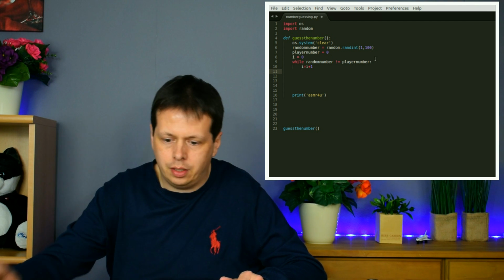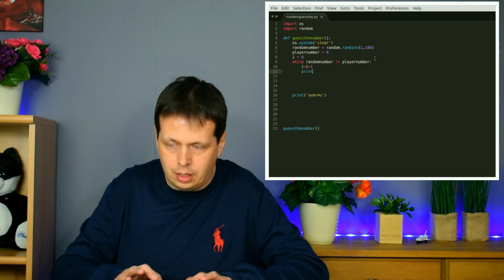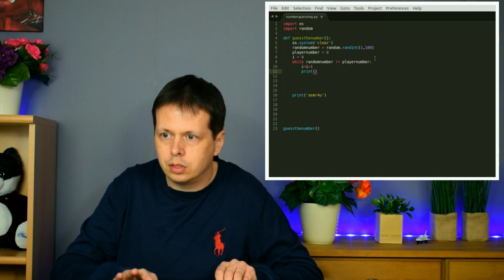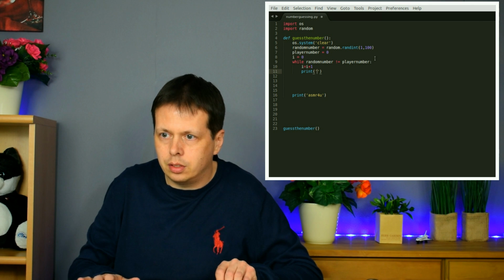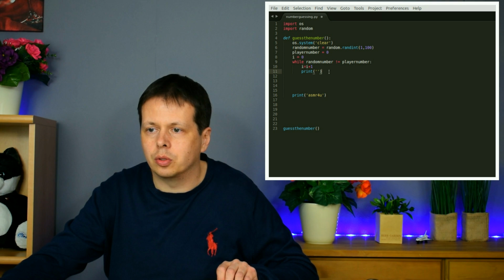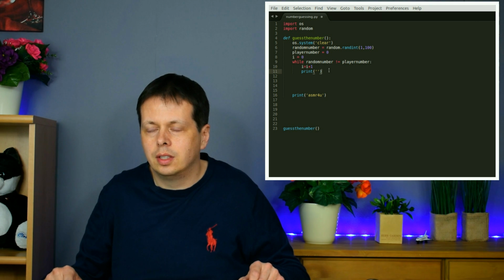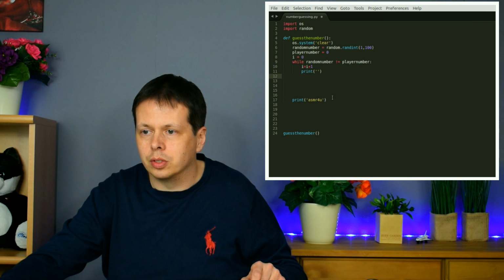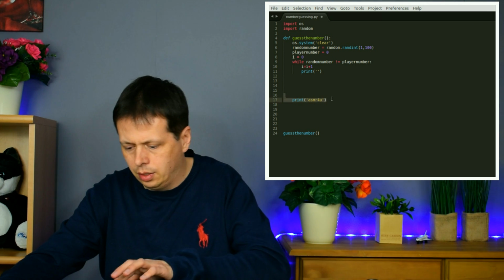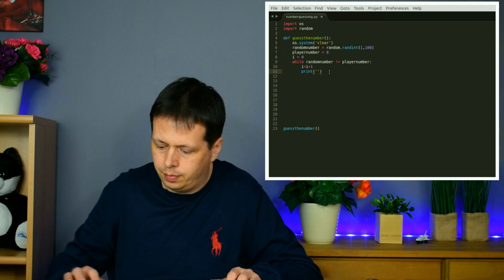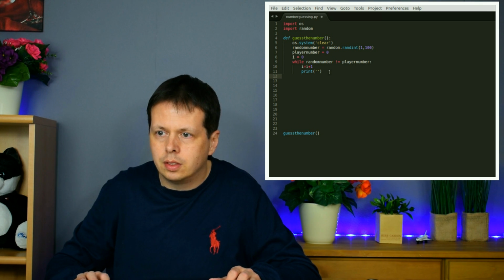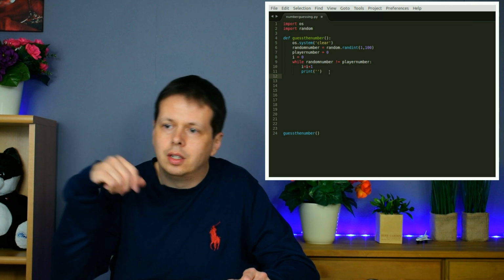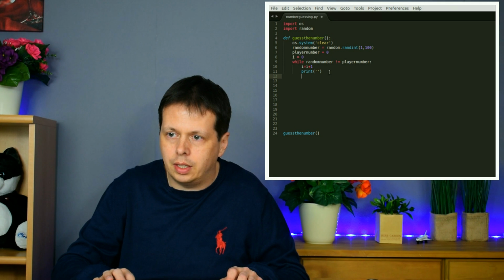So then I can type in here print, and if I want to have a line without anything in there, then I can write it only with an apostrophe. This I can delete here, so that there is a line space. That's why I wrote here print without anything in there.